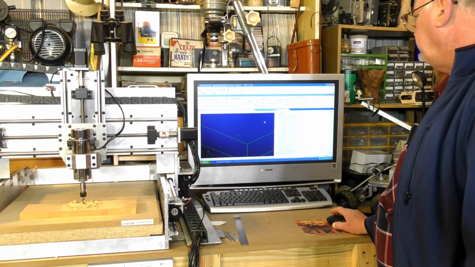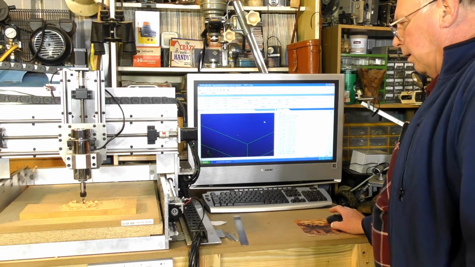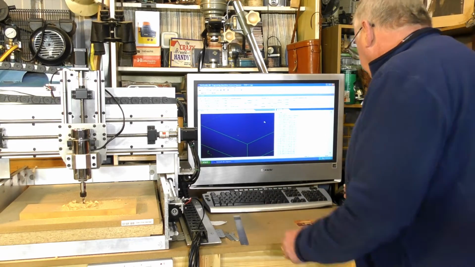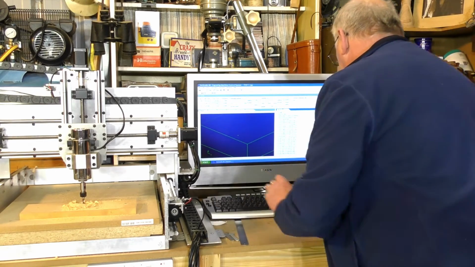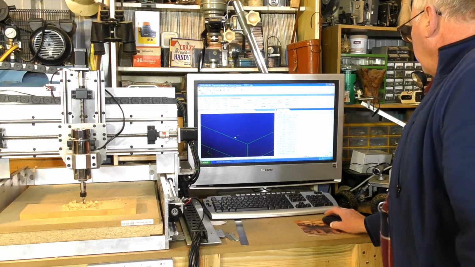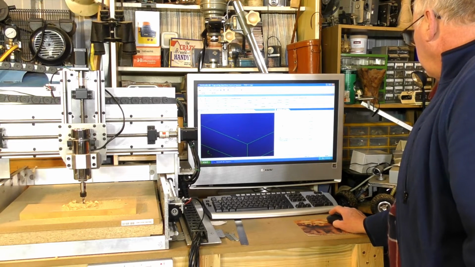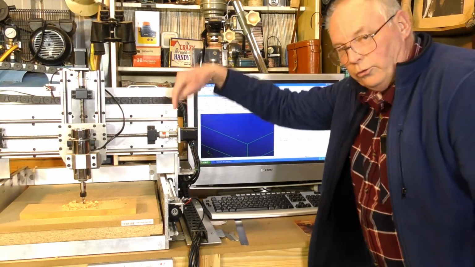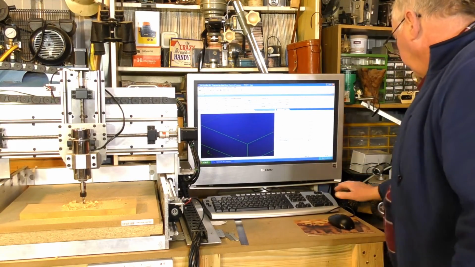There it is there. Okay, and this is all live. What I'm going to do now, this is activated, so I'm going to pull the rotor up, because it's still dug into the material here.